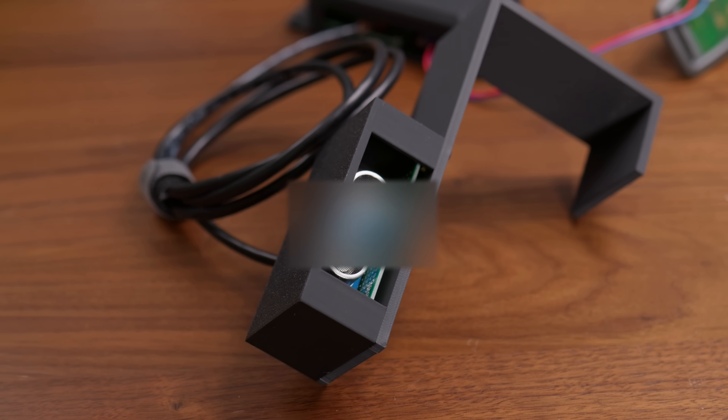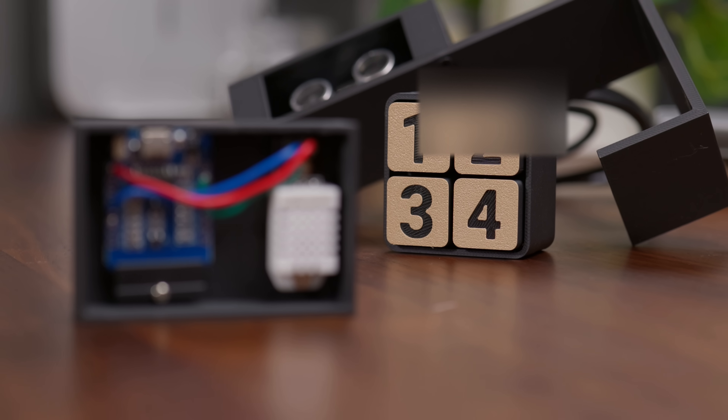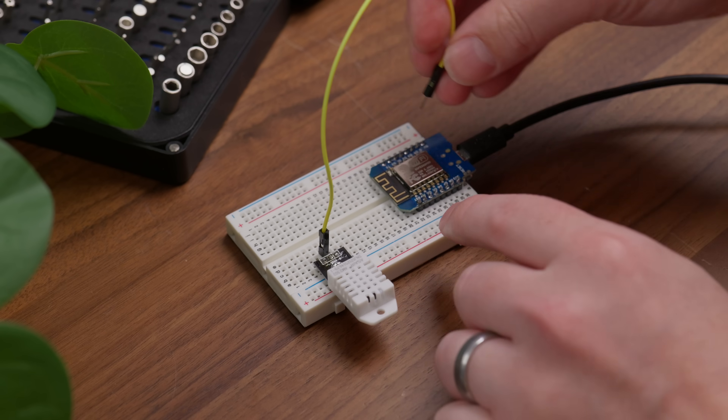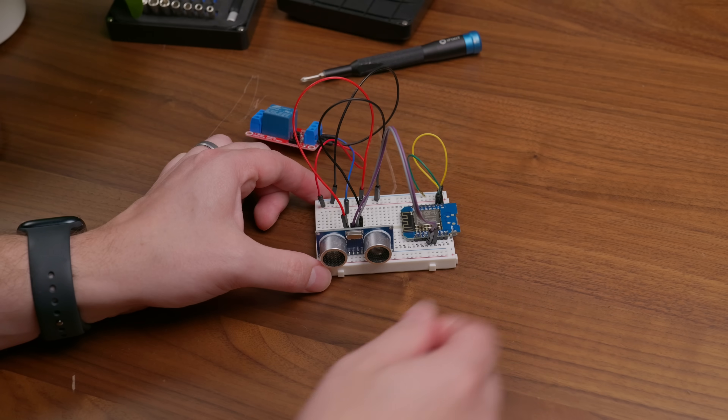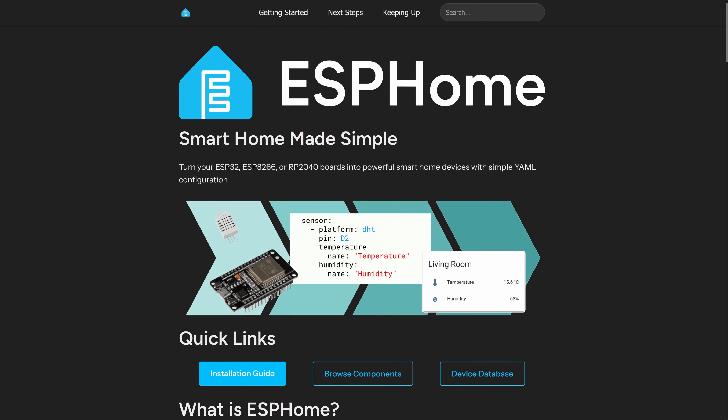This little thing I made might look kind of goofy, but it actually solved a pretty annoying problem for me. And it's not the only one. I ended up making a handful of smart home gadgets that all integrate with Home Assistant using some cheap microcontrollers and components. This might seem a little complicated, but it was surprisingly straightforward thanks to a really cool framework called ESPHome.